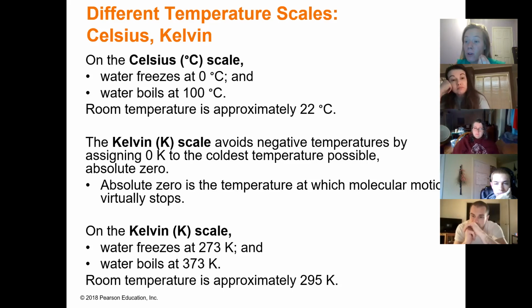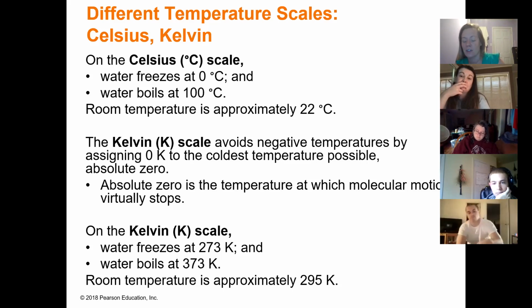It's measuring the thermal energy, right? It's measuring the vibration of the particles. How can you have negative vibration, right? You could approach zero vibration. Those particles could slow down so much they almost get to zero, but you can't inverse or negative the charge or whatever on that. So Kelvin just gets rid of that whole thing for us. So on the Kelvin scale, water freezes at 273 and water boils at 373. A 100-degree difference between freezing and boiling. Same magnitude because it's just shifted over.